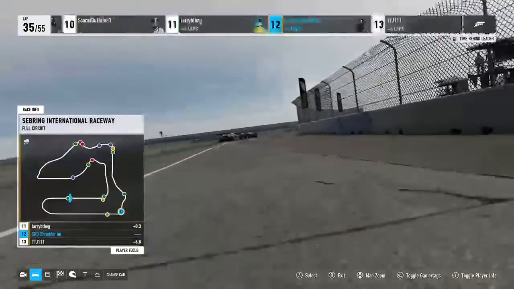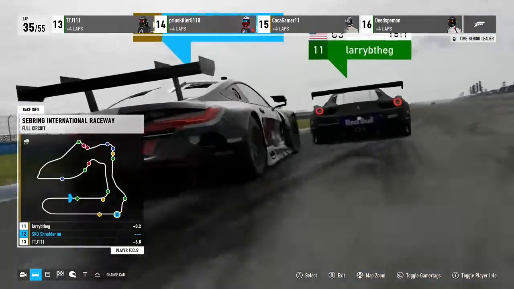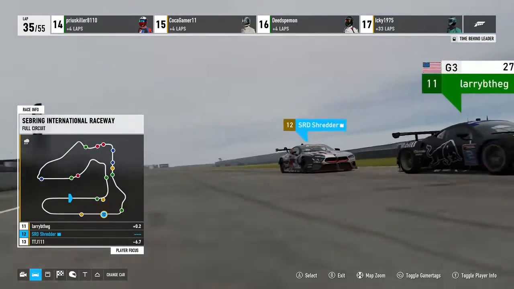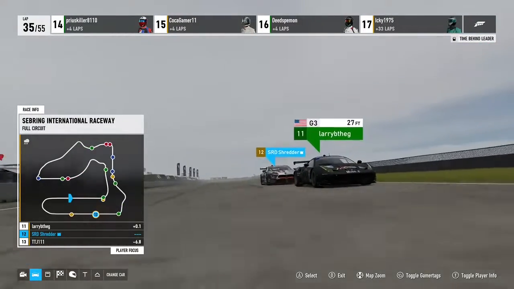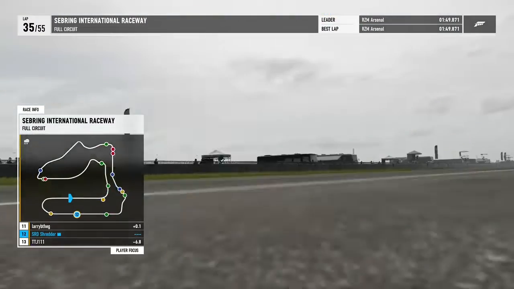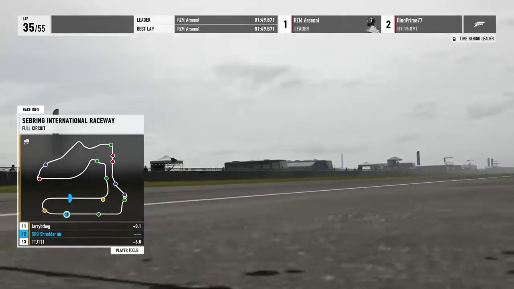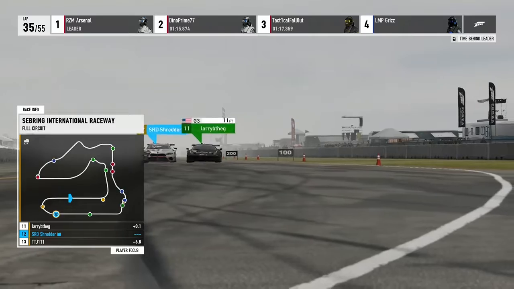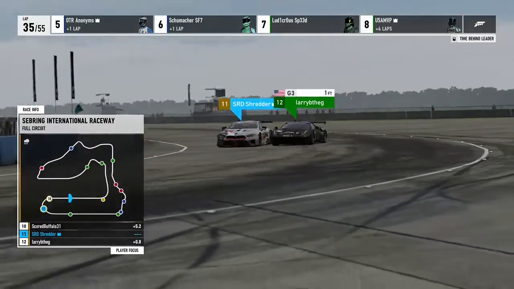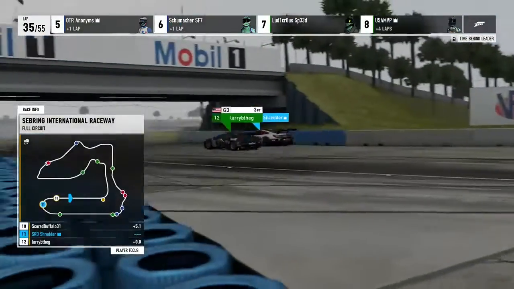Larry B still has the advantage over Shredder on track, but we have entered the final stage in the race. I didn't think we'd get to this point, but the track is now dry, and everyone who had set their cars up for wet weather circumstances are going to be struggling significantly now compared to the drivers who went with a straight dry setup. Shredder lunging to the inside of Larry B.